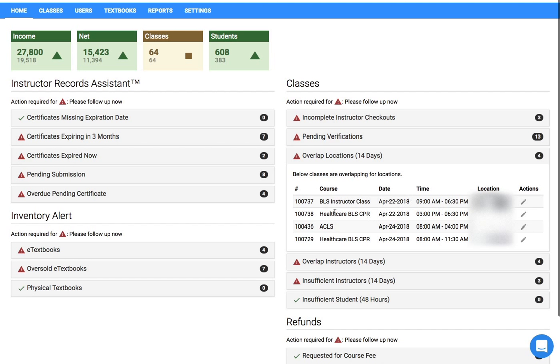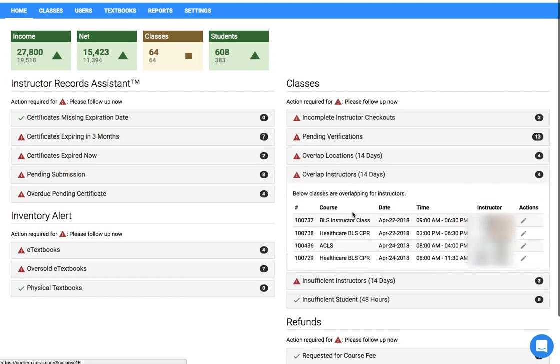We're using this as a roster to track the number of students who also need a BLS card that we're going to issue during the instructor class. So it's not so much that there is actually an issue. This is just telling us there's possibly an issue, and maybe someone needs to take a look at this and manage it. In this case, we're okay, but I'm glad that it's telling us about this possible issue.